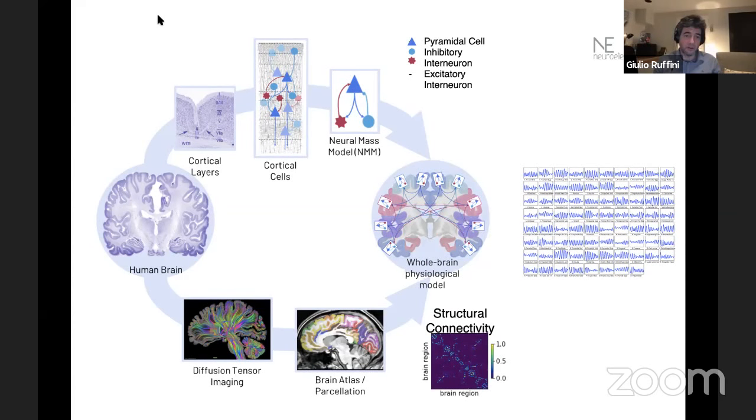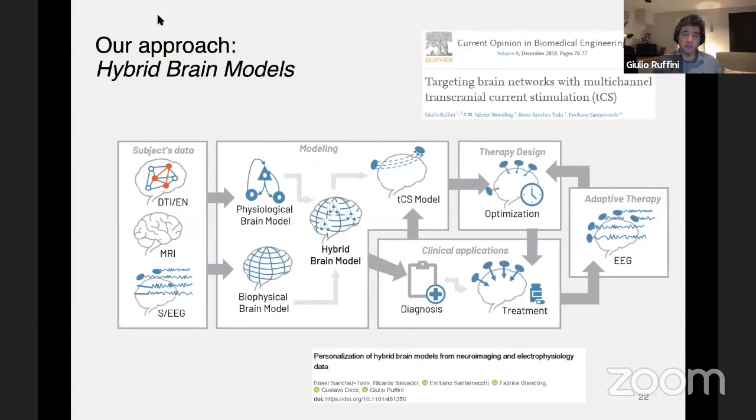And one of the ways to do that is to use neural mass models coupled across each other, placed at different points in the cortex, coupled by some connectivity matrix that can come from structural connectivity, for instance, from diffusion tensor imaging. But once this is done, we can produce something that can be contrasted with data such as EEG in a realistic fashion, right?